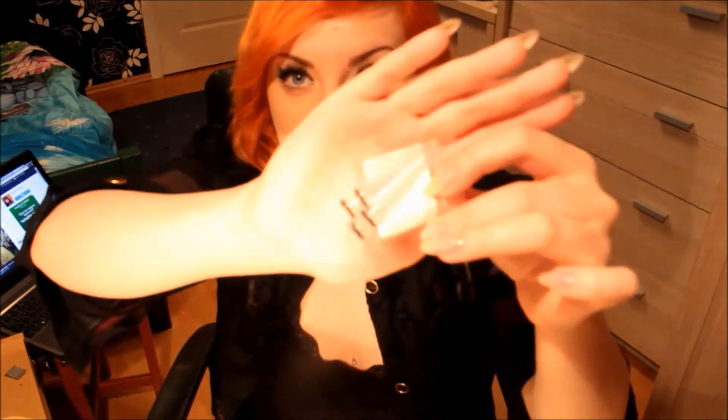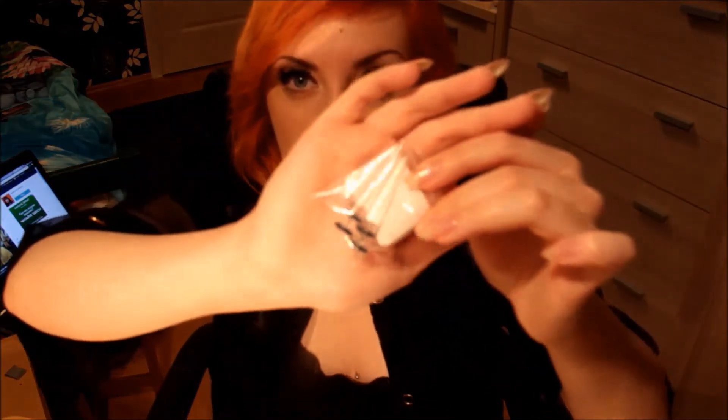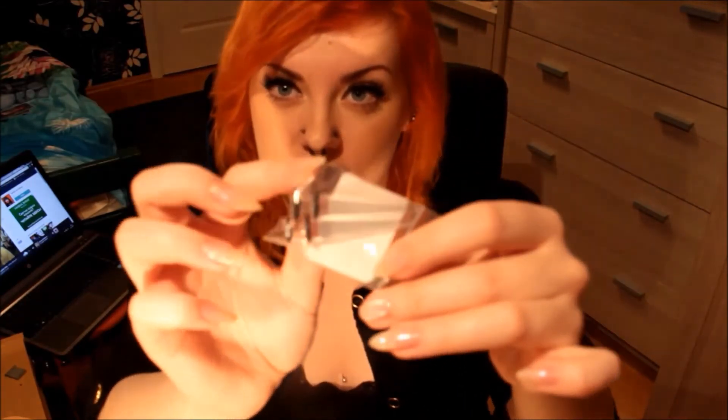The next thing I bought were these fake acrylic expanders and they were 2 euros and 66 cents. They are clear. I think sometimes I want to have an expander in my ear but I want it to be less noticeable, so I think that's why I chose the clear ones — because every other expander I've bought is very colorful.